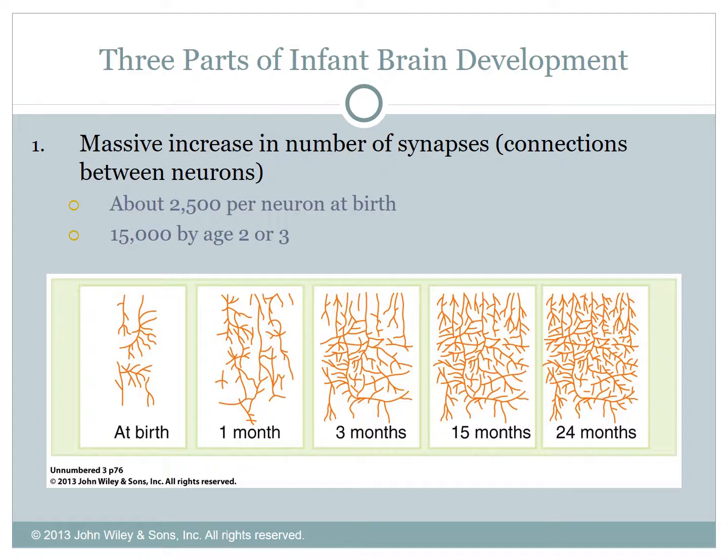Our brains develop extremely rapidly over the course of the first few months, even, of our development outside the womb. We begin with about 2,500 connections per neuron. Okay? We have billions of neurons present in our brain, and we have about 2,500 connections per neuron. Right? That's a very complex network. But by the age of about 2 or 3, you can look at any given neuron and find around 15,000 neural connections associated with any individual neuron. And it only becomes more complex as we get older.